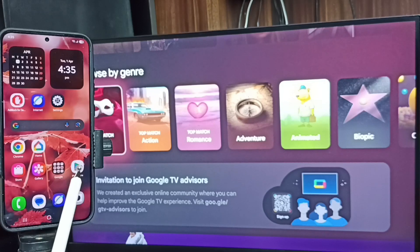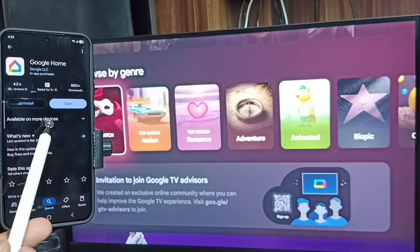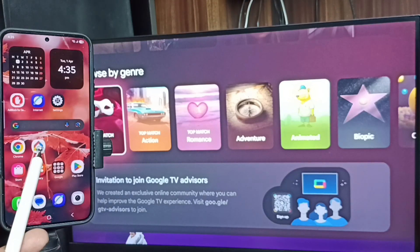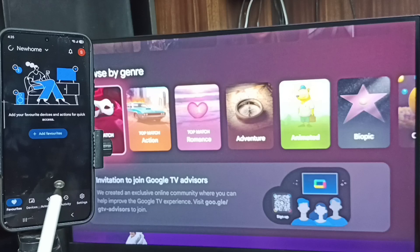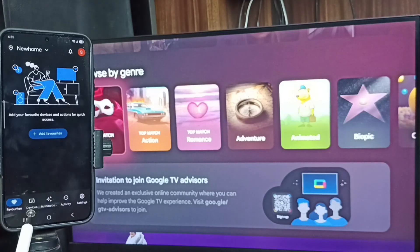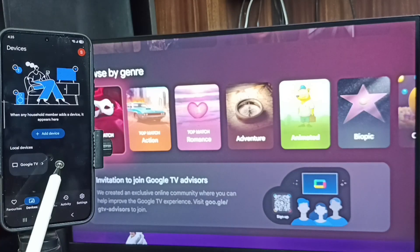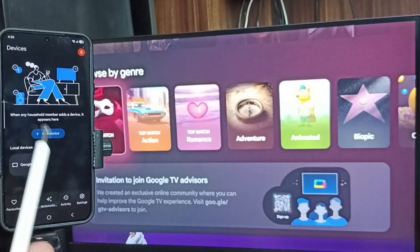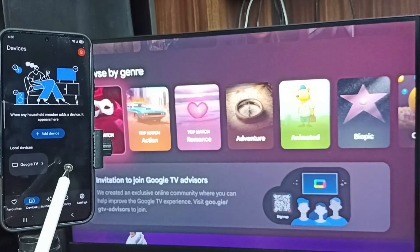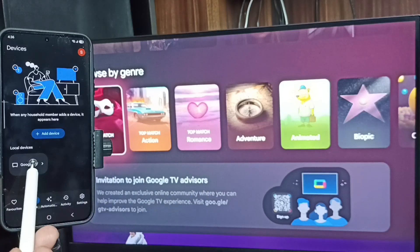Then on the mobile phone, open Google Play Store and install the Google Home app. I already installed it — let me open it by tapping the Google Home app icon. We need to login with a Gmail ID and password. I'm already logged in. Tap on the Devices tab. This Google Home app will automatically search and detect Chromecast-enabled Android TV and Google TV on the same Wi-Fi network.